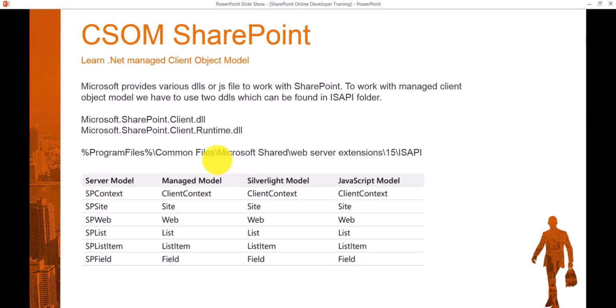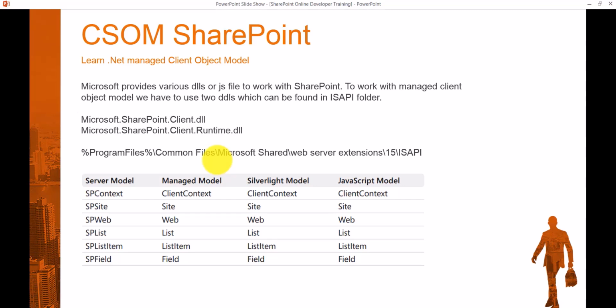Okay, from there it is started. Now, when you start with your SharePoint client-side object model, the first thing you have to do is add the namespace Microsoft.SharePoint.Client into your programming.